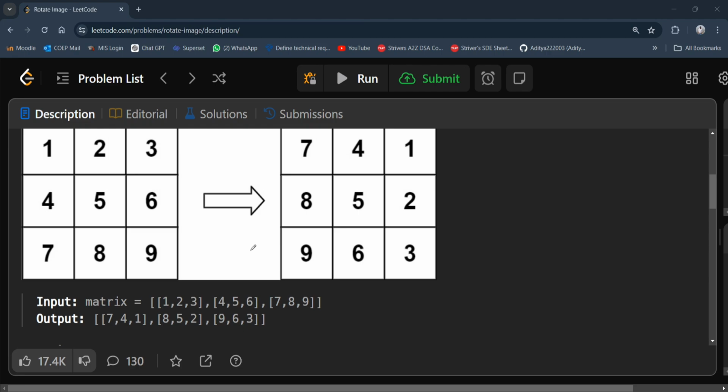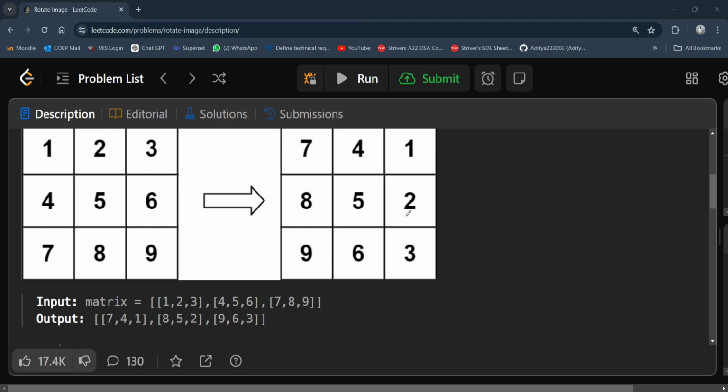The first step is to transpose the given matrix. Now how do we transpose the given matrix? Transposing means we convert the first row into the first column itself, the second row into the second column, the third row into the third column.